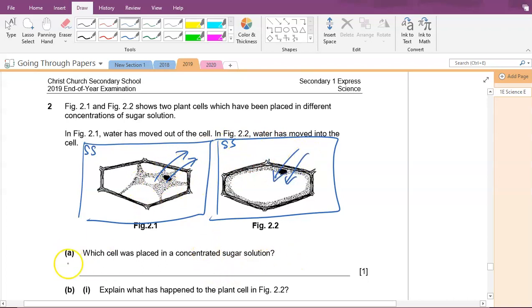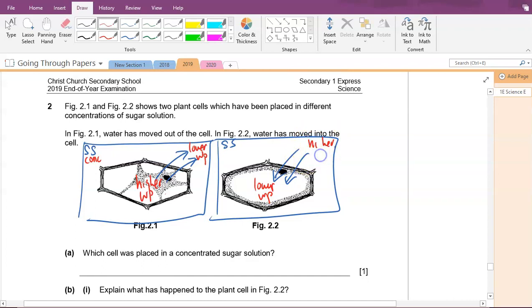Okay, so now, before we even go into this, you got to ask yourself, why did the water come out? So most probably, inside will have a higher water potential for the cell, WP for water potential. Outside will have lower water potential. That will be for case 1. So if case 1 has lower water potential outside, this must be a concentrated sugar solution. Okay. Now in this case, for this one over here, water is going in. So inside must have a lower water potential. Outside must have a higher water potential. That's why the water is moving in.